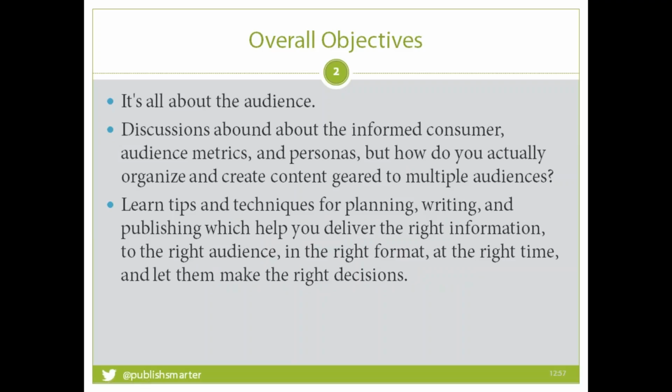So I want to talk a little bit about the idea of what we hear all the time of informed consumer and audience metrics, personas, and all of these different things that are out there that talk about building an understanding of who your audience is so that you can deliver content specifically to them. The issue with it is that once you've identified your audiences, people end up writing content in sort of a haphazard fashion of creating and pulling together all kinds of material, maybe having something that is specific to one type of audience, something that's specific to a certain product or platform, and redoing content.